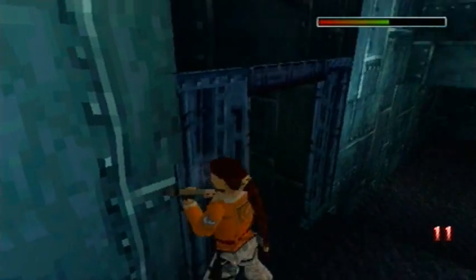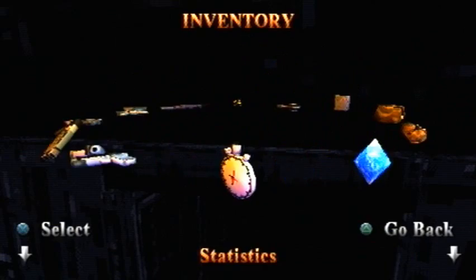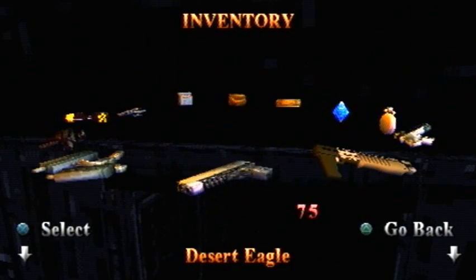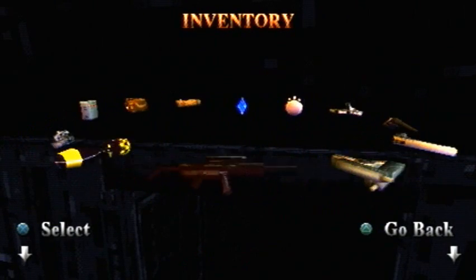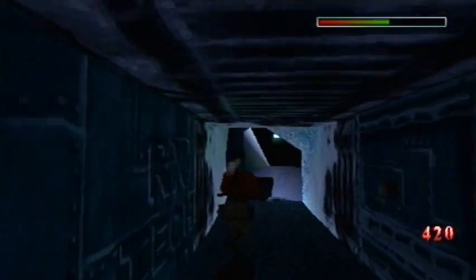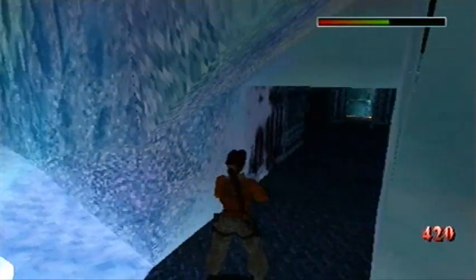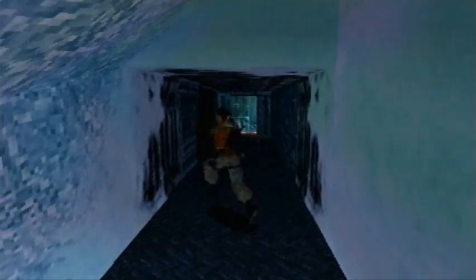So what's down this one? We have 11 bullets left. I might see if another weapon's better against these. I imagine the Desert Eagle would be quite good, but I hate using it. Let's give the MP5 a go. It's a bit of a weak weapon, though, is the problem. And I hear an enemy somewhere. Right, that's the other side of there.